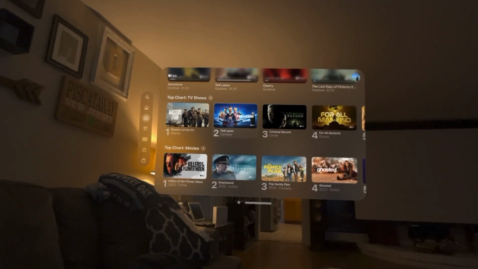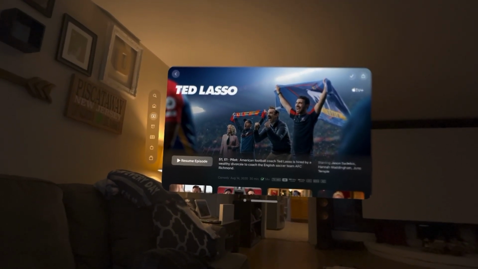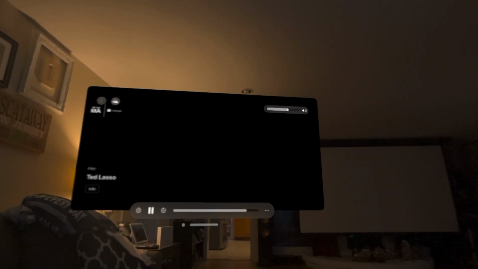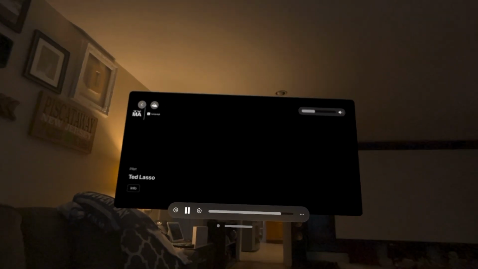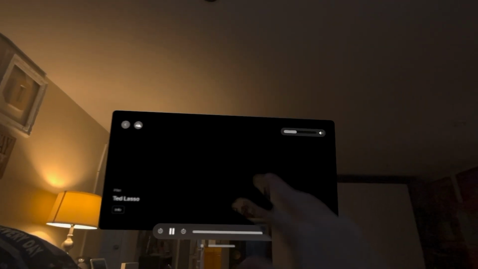Now, of course, I can't really show you a movie playing because obviously it's copyright, but I will show you the experience so you guys get the idea. So this is obviously a black screen right now, and I'm going to go ahead and lower it, which is fine, but you can see that you can manipulate this window. If it wasn't black, it would be playing right now because I'm recording, and you can put this window anywhere you want it to be.